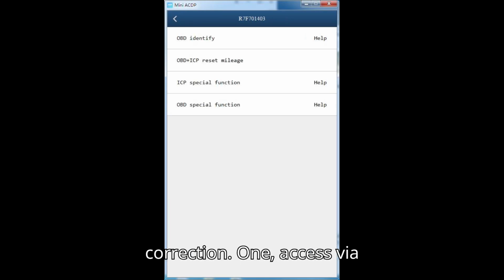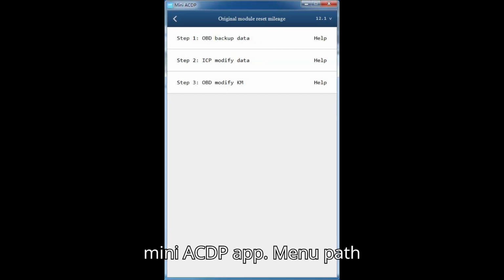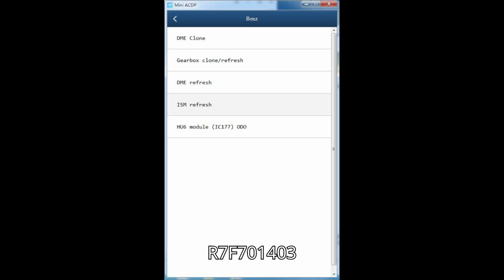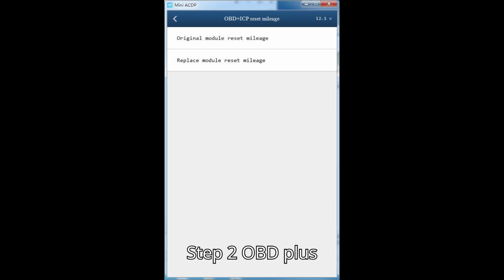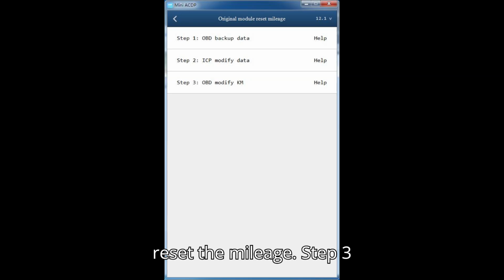Steps to perform mileage correction. 1. Access via Mini ACDP App. Menu path: Benz HU6 module IC177 ODO 7F701403. 2. Procedure overview. Step 1. OBD identify. Connect to the vehicle via OBD to identify the module. Step 2. OBD+ICP reset mileage. Perform both OBD and ICP operations to reset the mileage.